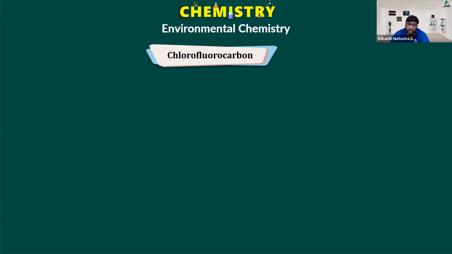Then let us look at chlorofluorocarbons. What are chlorofluorocarbons? They are also known as CFCs, which we have discussed in haloalkanes and haloarenes as well. These compounds are generally non-reactive, non-flammable, and not toxic in nature. But they are broken down by the UV radiations, releasing the chlorine free radical. That chlorine free radical reacts with ozone to form ClO dot plus O2. Therefore, the chlorine free radicals obtained whenever UV radiations hit chlorofluorocarbons are responsible for the damage of the ozone layer. Understood this point or not?